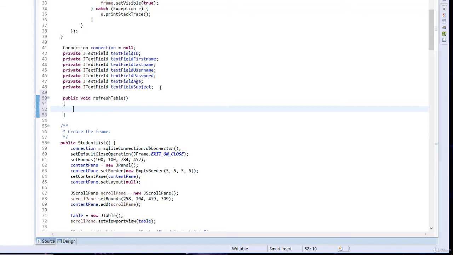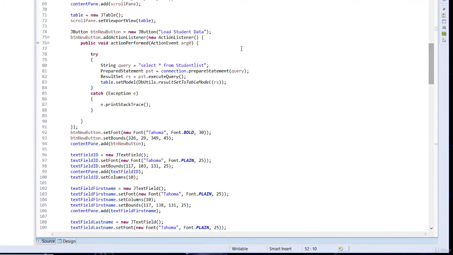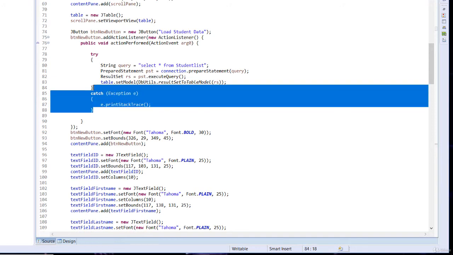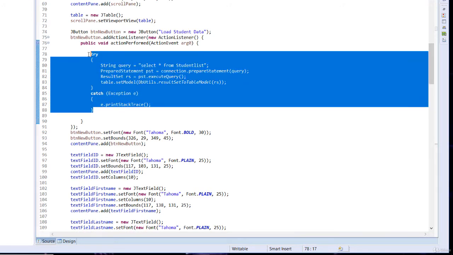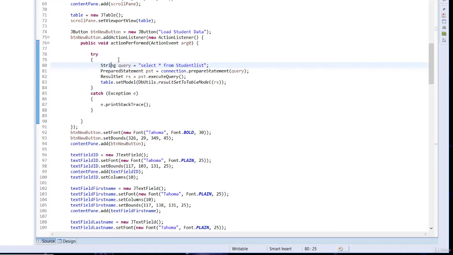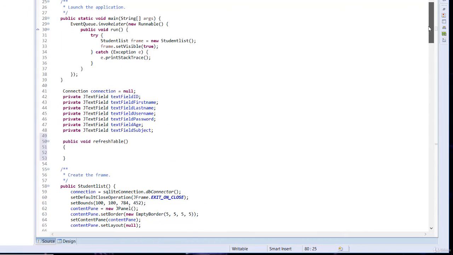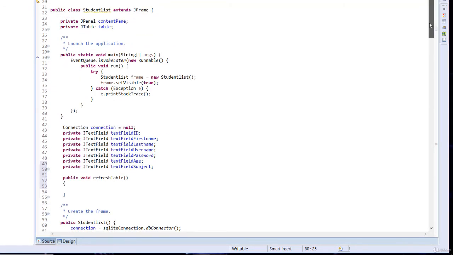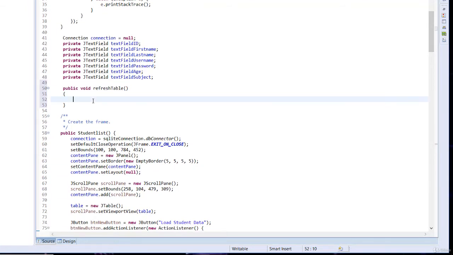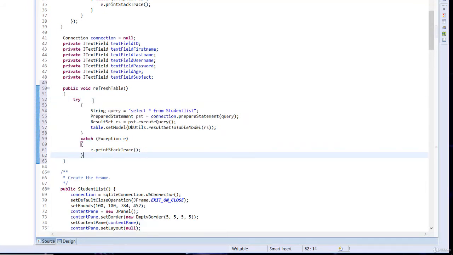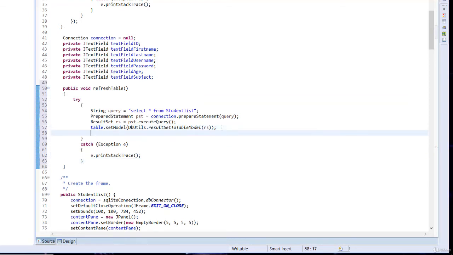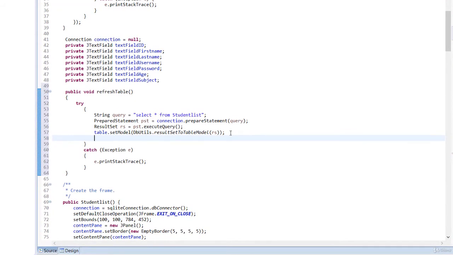So now inside here, what I'm going to do is I'll go to the load student data, and I'm going to copy the try catch block here, and go over there on this new method I have here, and paste it here. So if I've done this, what I need to do now is I'm going to leave the code untouched.